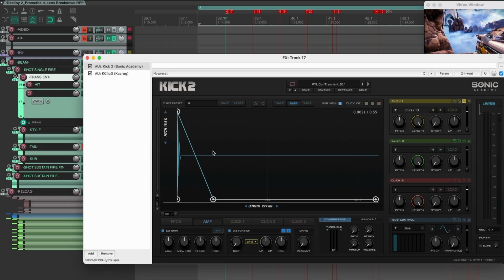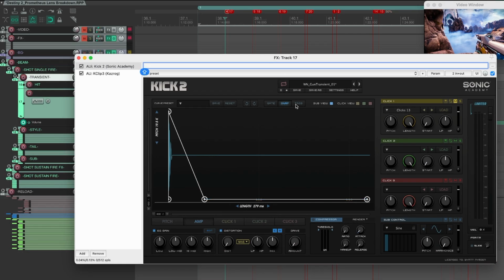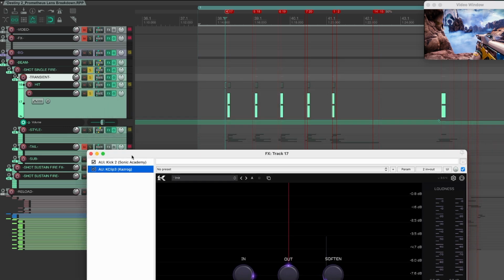For this specific element, because it's so short, it sounds kind of anemic on its own and gets buried, but I want it to really punch and hit, so I'm using clipping to try to bring some of that out. So I'm going to play it real quick again with the clipper on and then with it off. Now with it off. To me, the clipping is making the sound very front and center, and that's exactly what I want for the first initial part of this gunshot.